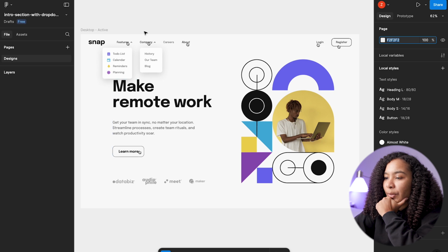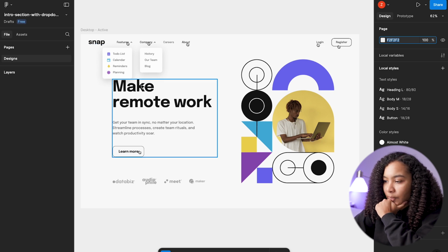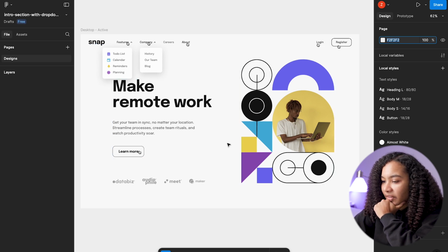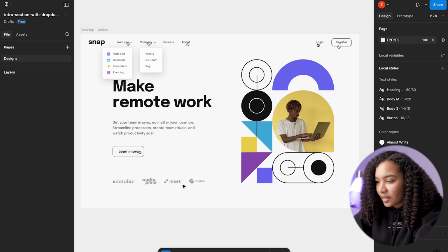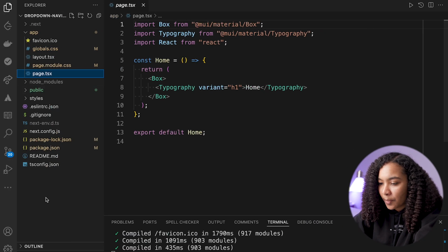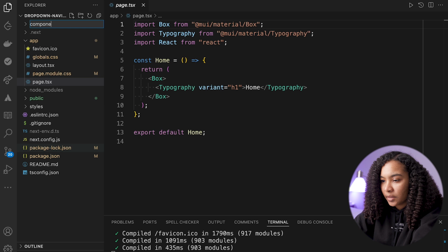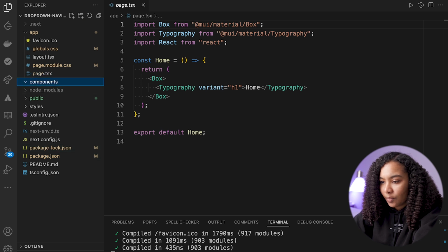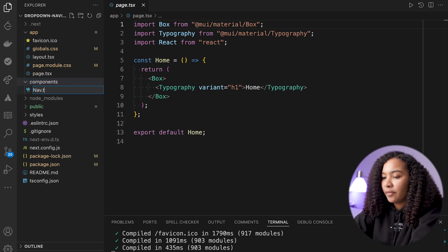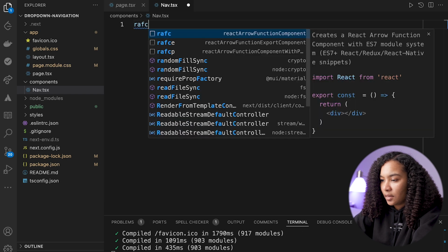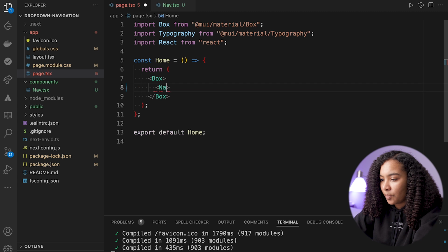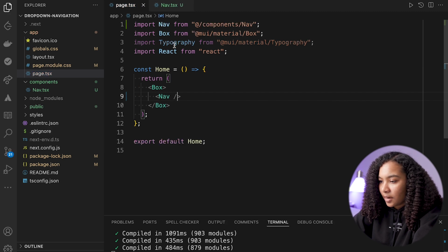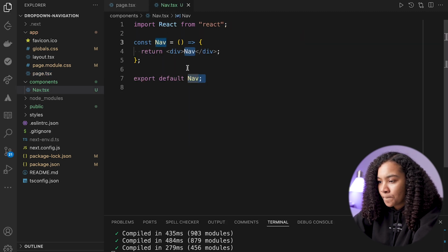So what I'm thinking is that we need a nav, and then the hero, and then this image on the side here. And this is like the other, I guess, teams that they were working with. Okay, it's pretty straightforward. I'm going to go ahead and create a new folder called components. And then within that, I'm going to create a new file called nav.tsx. Cool. And this is where the bulk of our work is going to be, in this nav. So we'll go ahead and import it into our main app page here.